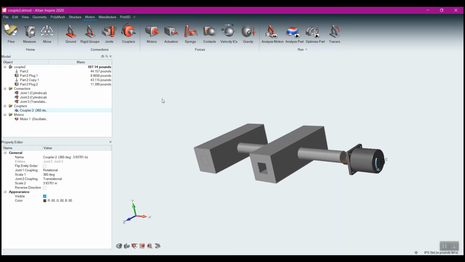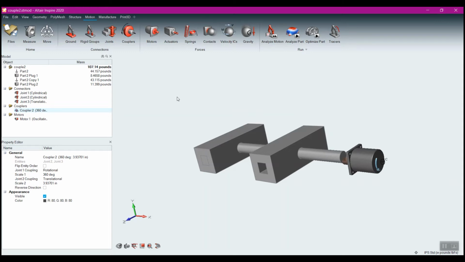Probably the two easiest scenarios to visualize are a rack and pinion system, where you've got rotational motion converting into translational motion, and a gear system where different gear ratios cause gears to spin at different rates. Now, we can model those physically. We could actually model the gear teeth on the rack and on the pinion, or on the gears, and simulate it by using contacts. But again, if we can go simple or simpler, by all means do that.